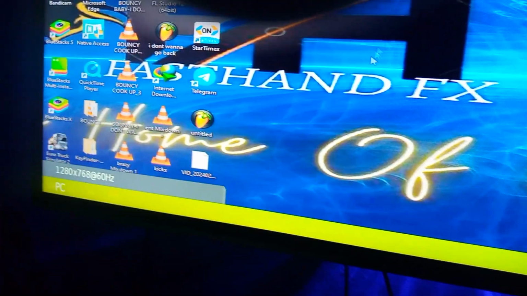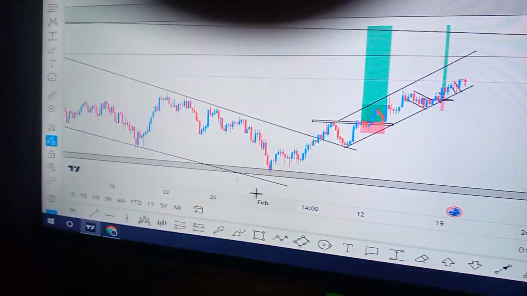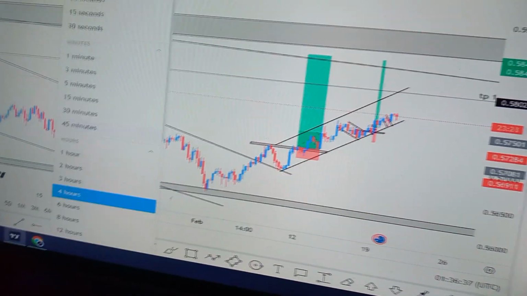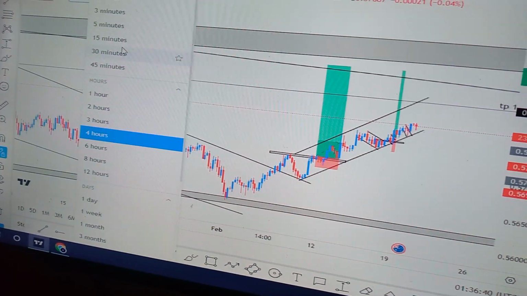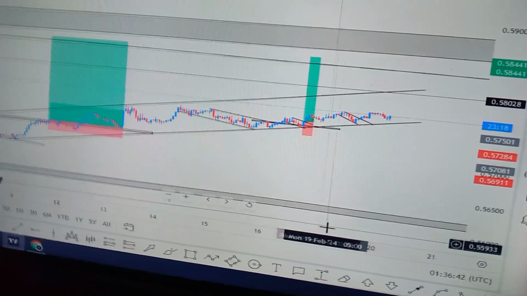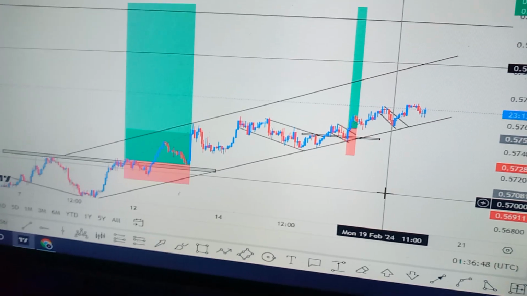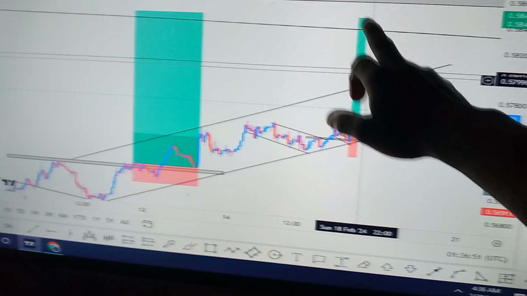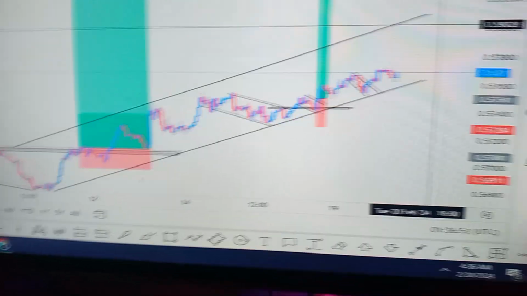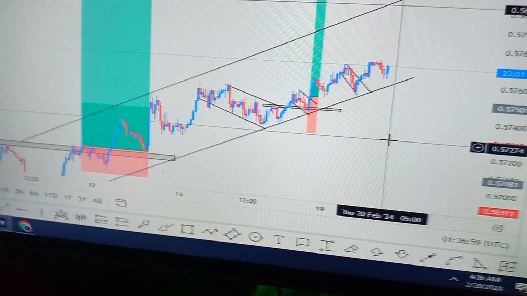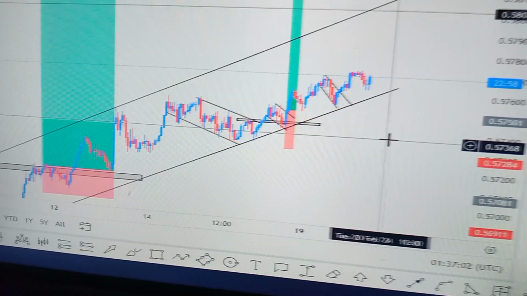So let's see our positions. Alright, so I had a position on Aussie CHF, and it's still playing out, and I'm going to explain everything once the price is done doing its thing. You understand? Everything is still looking good. This is our target on this level, and we expect price to keep doing its thing. I explain everything in my TradingView, basically.